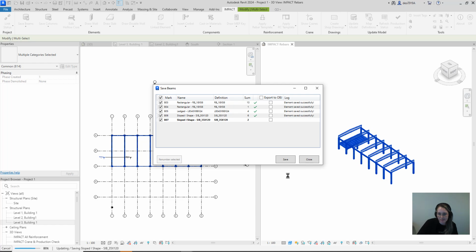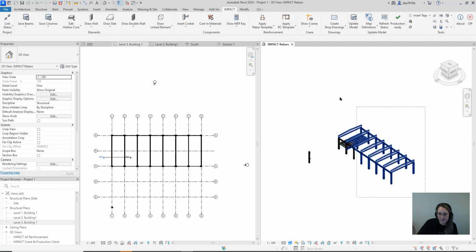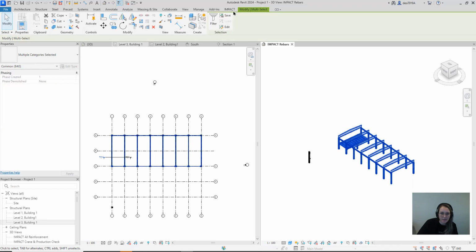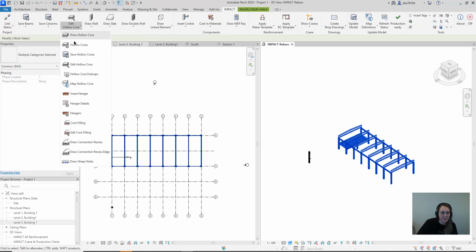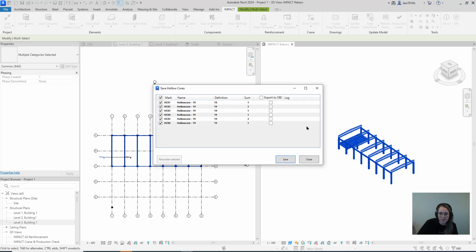Okay, that's the beams, and the last thing we miss is again cross-select. You can also select an element by element, but this is the most time consuming. Save hollow cores, right? So we need to save the hollow cores and we say save.